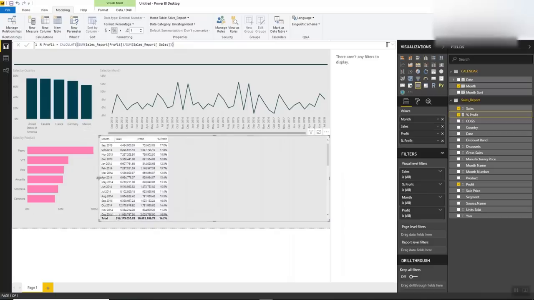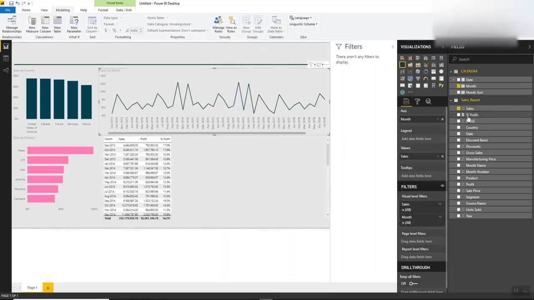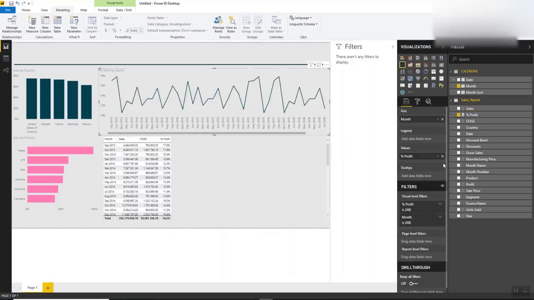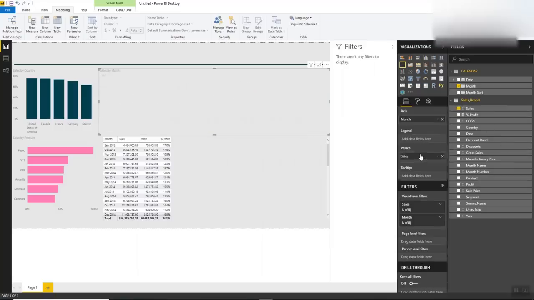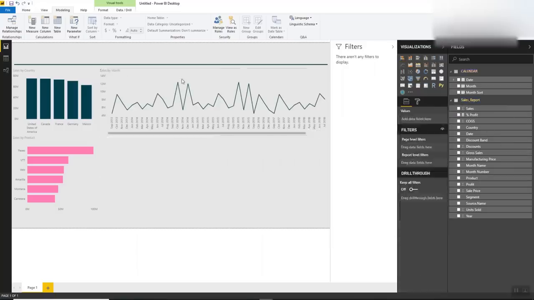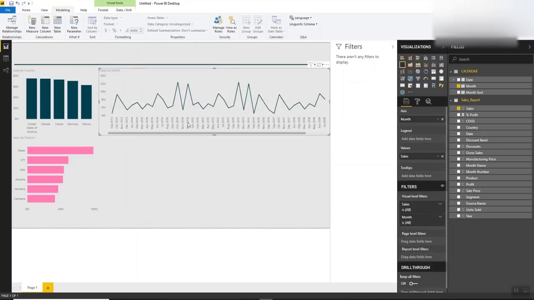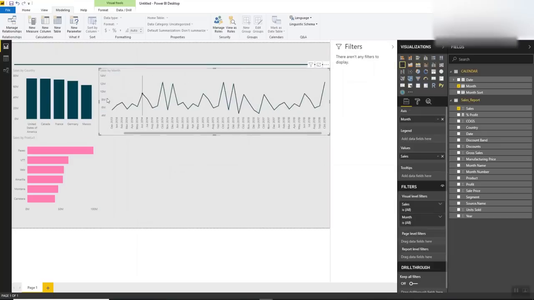And then let's look at this data a little bit differently. So we got profit percentage. So we could just drop that line on here if we wanted to. In this case, we're not going to look at profit percentage on this line. What we are going to look at here, though, is sales. We're going to keep it at sales for now. We'll come back to looking at profit here in just a minute. All right, so I think that looks good. I think we're all set there.